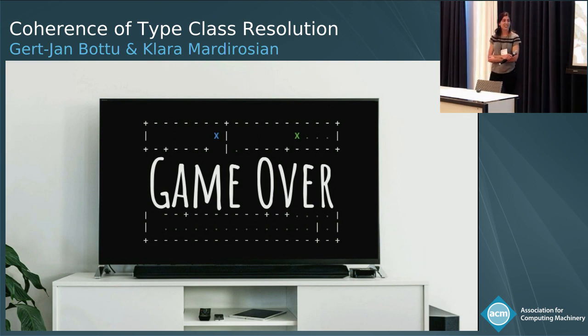We have one here on Slido. How do you account for orphans? How do we account for orphans? Well, at the moment we don't. So we do think there is an issue with coherence in the presence of orphans. So the proof is just focused on, let's forget about modules and just have everything in one big module, so we don't have orphans at all. Okay. So that's definitely interesting future work.